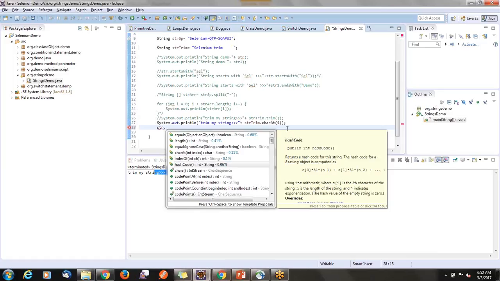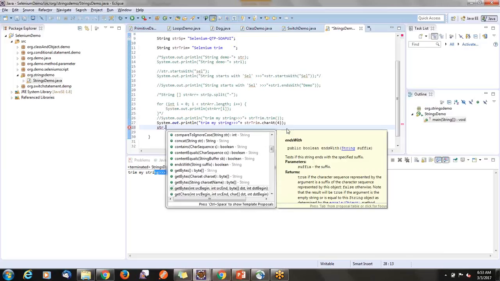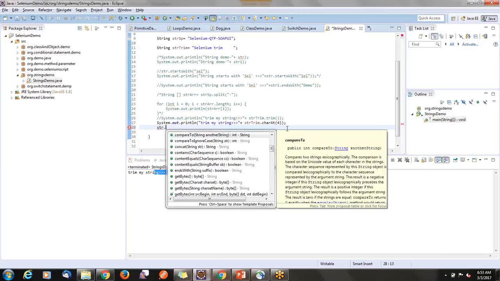Hash code is something different, it gives you a unique representation of an object. Chars. So you have these many methods in string. Not all the methods we do use, but a few basic methods I have explained to you.